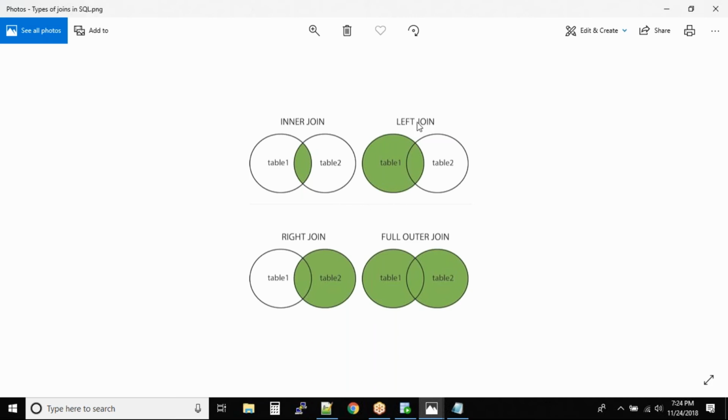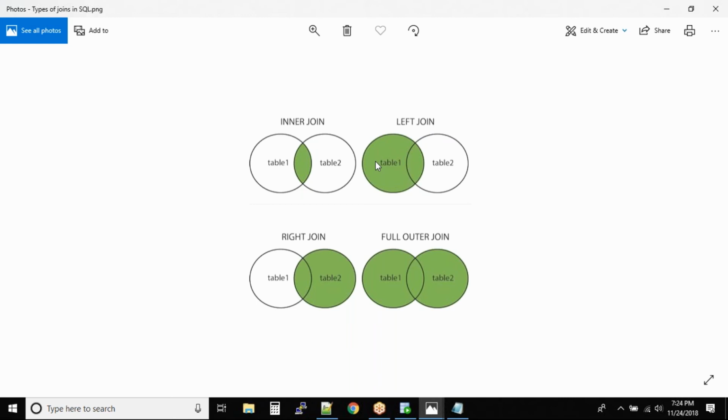The left join. What is the left join? In left join, we do have a condition. See, any join is not possible without a condition. So a condition will definitely be defined based on your key column, right? In left join, the output will be everything from the employee table, whether it matches the join condition or not.